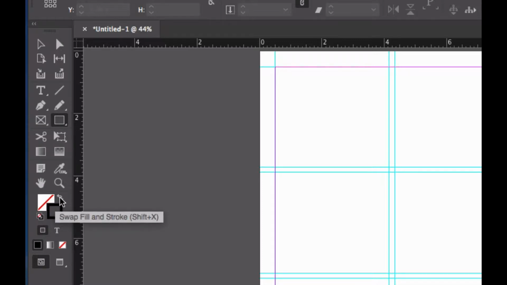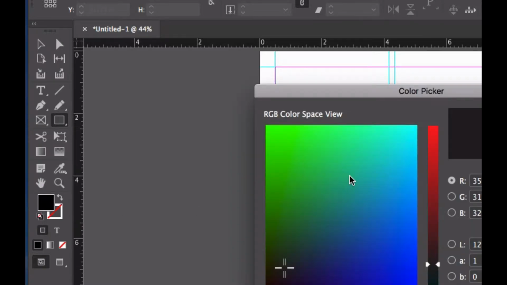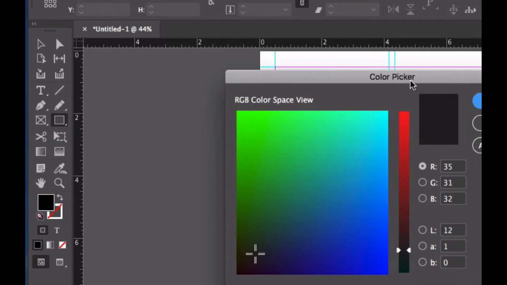I don't want that, so I'm going to click here, and it flips it, and that now says fill. Anytime you're not sure, run your cursor in and you should get something that tells you what the icon is for. I'm going to double click on the fill box and I get a color picker.